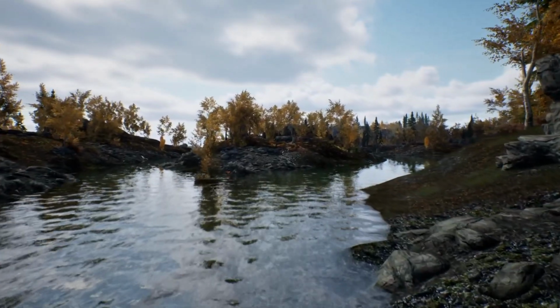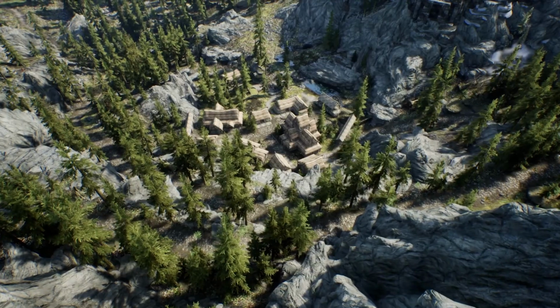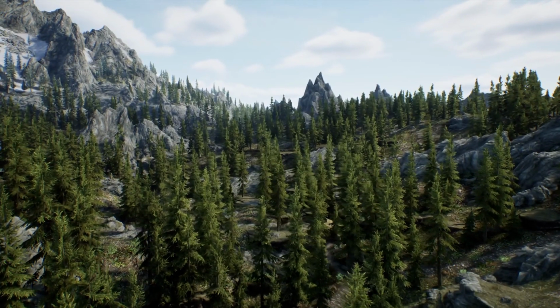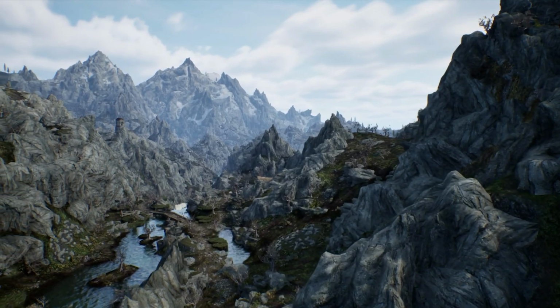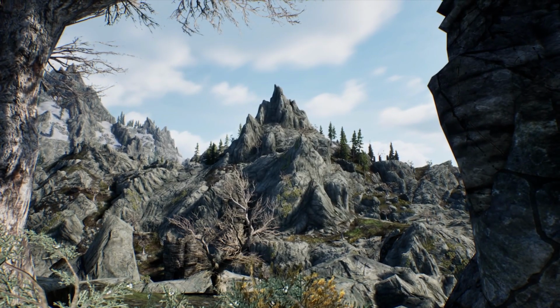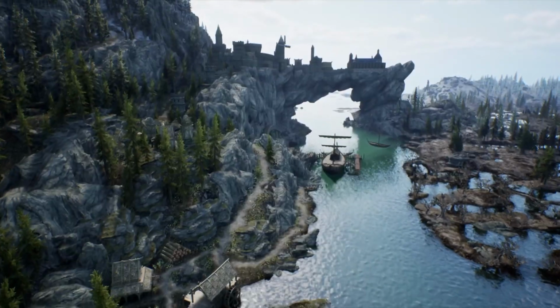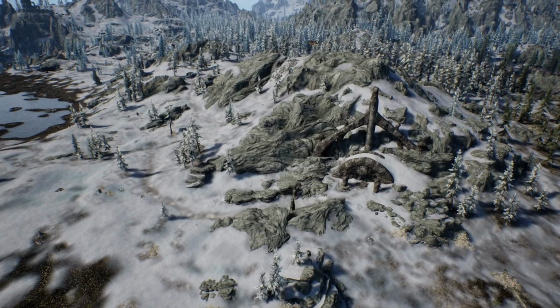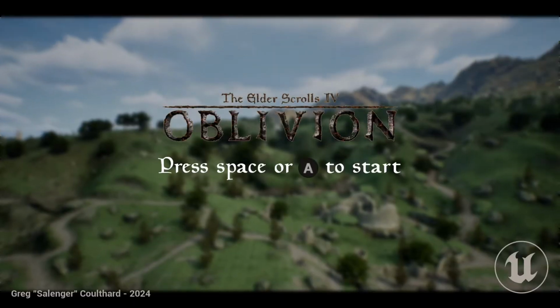But yeah, right now, because all of what you're watching are the base vanilla assets, it really does have the feel and look of a vanilla Skyrim modded with a modern ENB. But it's really quite incredible, all the things that you can do with the lighting in Unreal Engine, and it goes far beyond what ENB can produce. Anyhow, this is quite amazing.